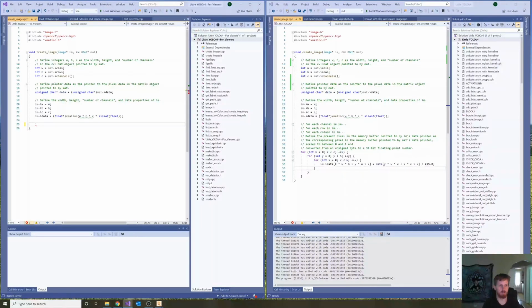The next section of the create image method is the hardest. Let me write out the comment first.